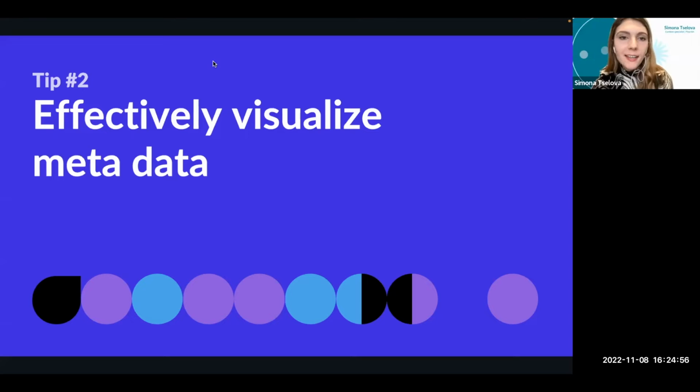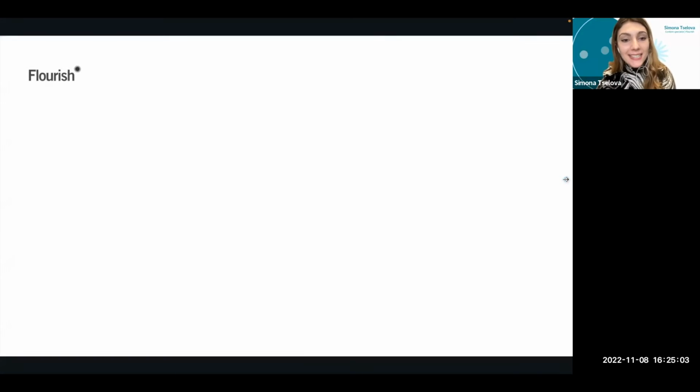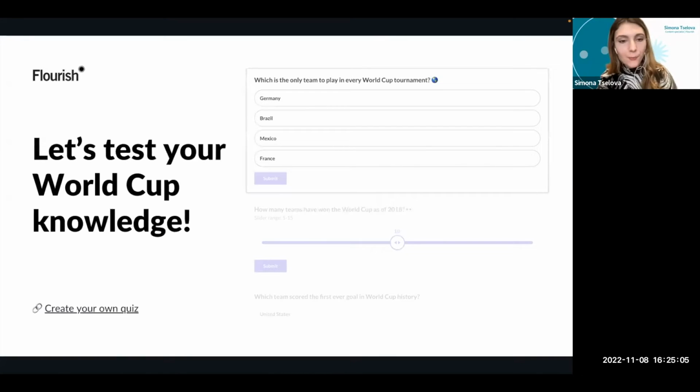Okay, perfect, amazing. I then would lose no time and I am going to continue with our second part of the session, which is how to visualize metadata. But before we get started, I just have a little quiz for you. Basically, here on the right, you can see I created a very short quiz with only 3 questions. And if you are feeling inspired, you would like to participate in this quiz, please do give your answers in the chat just to test your World Cup knowledge.